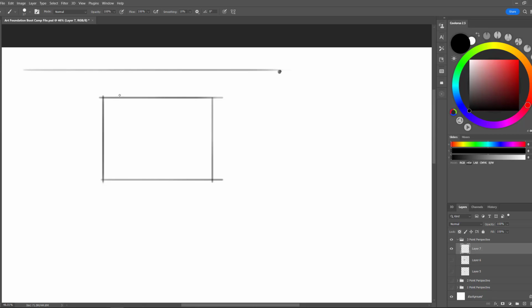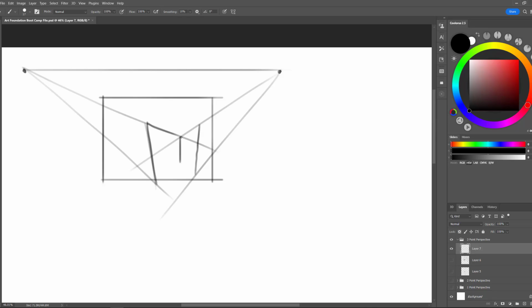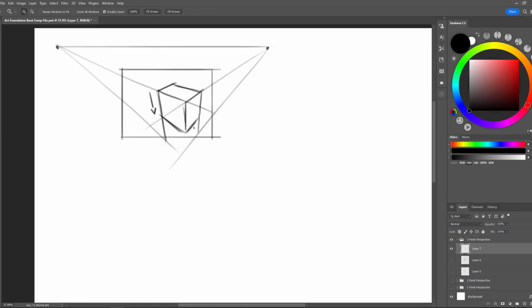Horizon line. Zoop. Zoop. Right? Zoop. Zoop. Now this is kind of looking weird, isn't it? Here we go. Maybe we can cut that off there. These lines are tilted in. This line is tilted in. This goes all the way down, somewhere down here. Pretty accurate.